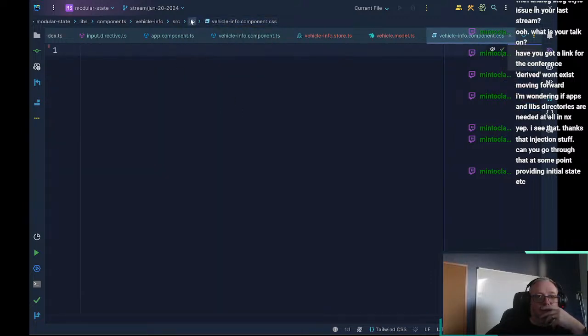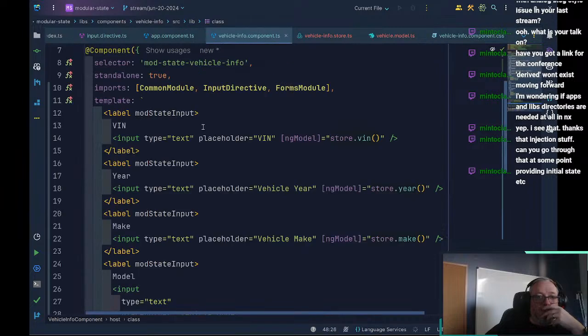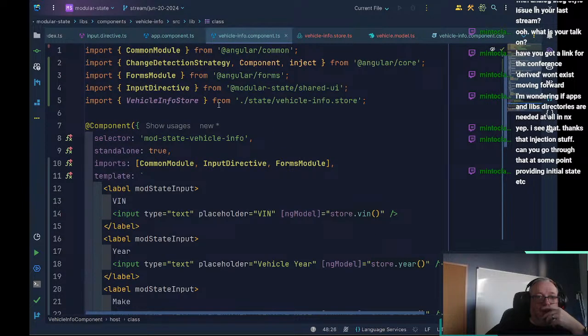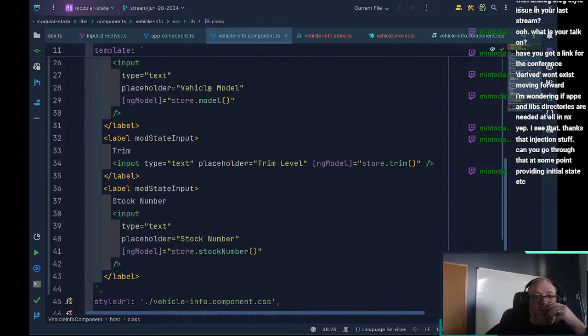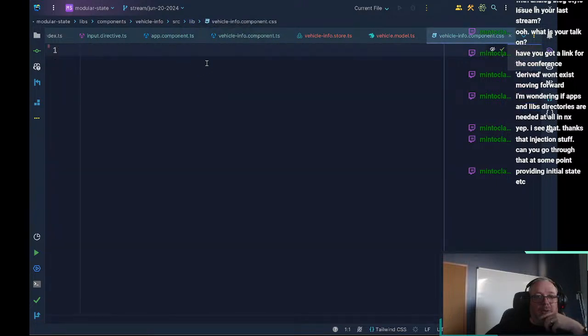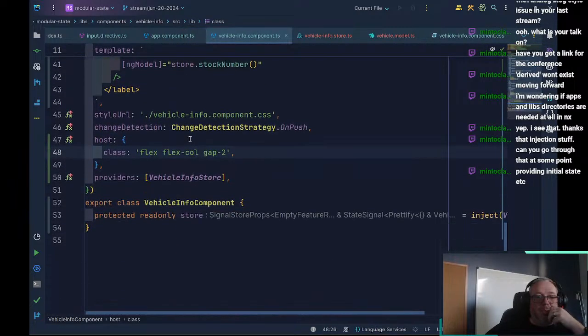No, it's not. The vehicle info component, we took everything out of the CSS. And here we've got the display flex. Is it not flex dash call?